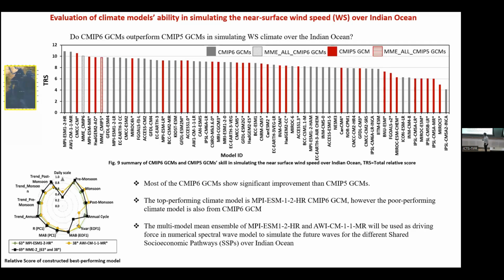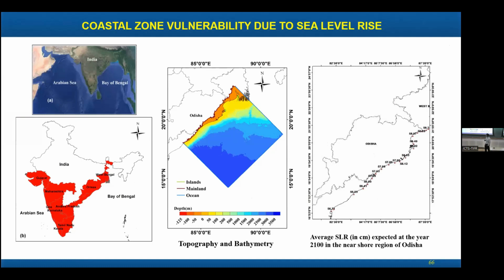So I'll not take more time. I'll quickly finish it. Okay, so yeah, again, this is another study which we have done for sea level rise. We have analyzed the sea level rise variability along the coast. We have global sea level rise given, but we can find out the regional sea level rise, and giving that input to the models, finding out the flooding is something that we have done.